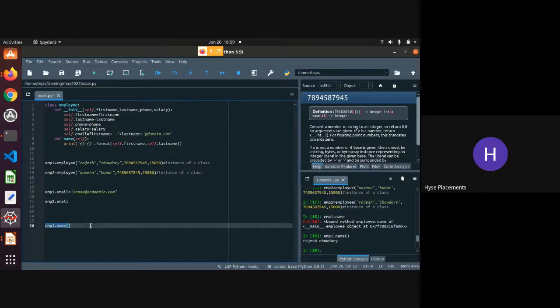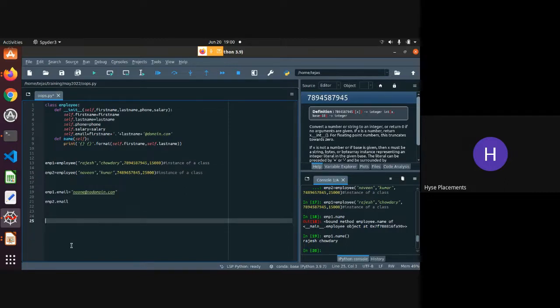See, now I have created a method which will print the first name and last name together, right? So now I have a method where I can know the full name of the employee by simply giving the method name to my instance. emp1 is the instance. So the syntax is instance dot method name. Okay, is that clear, guys? Yeah, so that's how you can create methods inside classes.